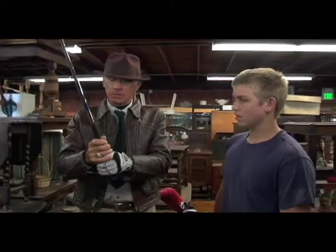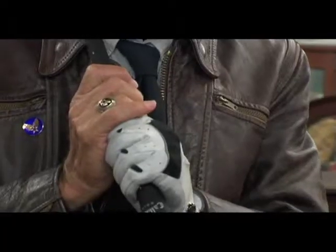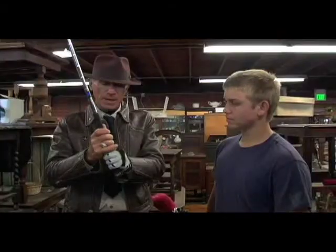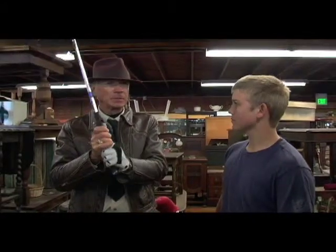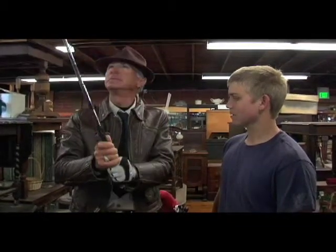Now, when you put the right hand on, you want the little finger to lay over the index finger of your glove. This helps the two hands be closer together so the two hands can act as one unit. The result is more club head speed, which equals more distance.